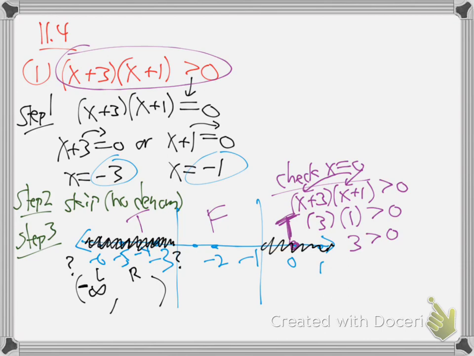And what's the right edge of the first chunk of shading? Negative 3. That's where that boundary was, huh? Negative 3. So that first chunk of shading goes from negative infinity on the left to negative 3 on the right. All the numbers from negative 10 zillion, zillion's not really a number, but you know what I mean, from negative 10 trillion up to negative 3. All those would make the original equation true.